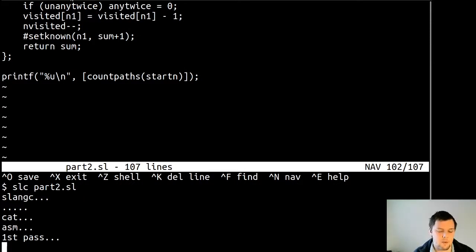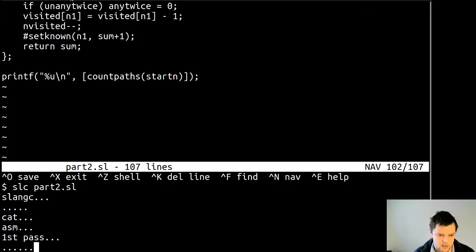Ugh, so all that memoization was a big waste of time because the visited list wasn't sorted. So this will go faster now.